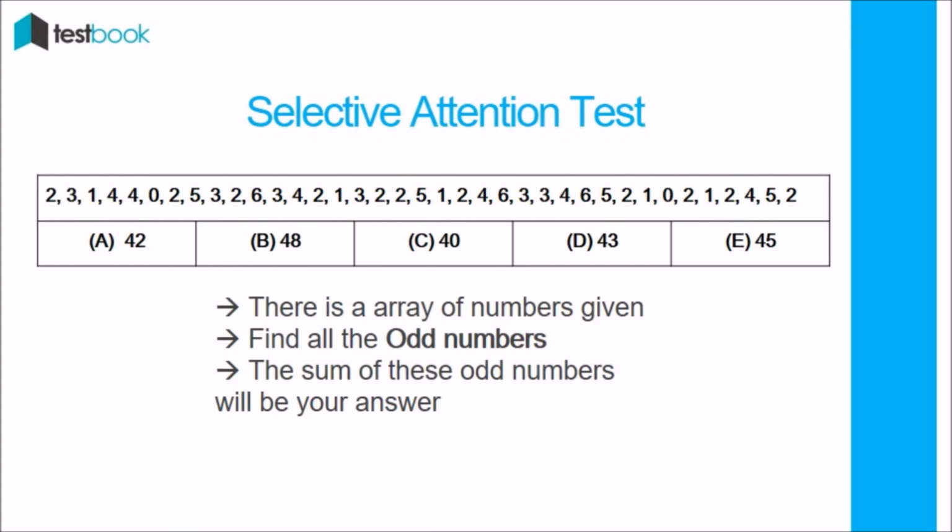The second section in the psychometric test is the selective attention test. Selective attention tests are basically measuring how easily you can differentiate between data which is unimportant and important. In this section, your goal is to add all the odd numbers you can see in the figure together to form a sum, which is going to be your answer. However, you must remember that in the list there are both even and odd numbers. Your job is only to calculate the sum of the odd numbers.